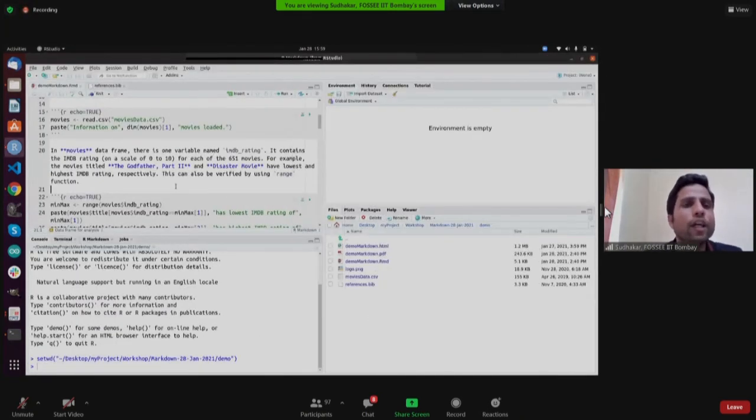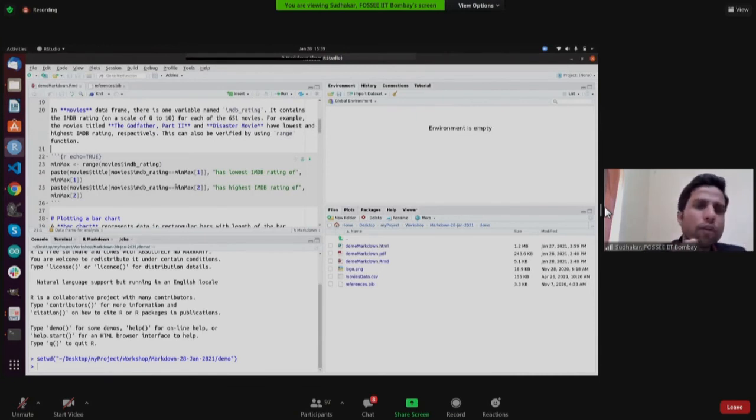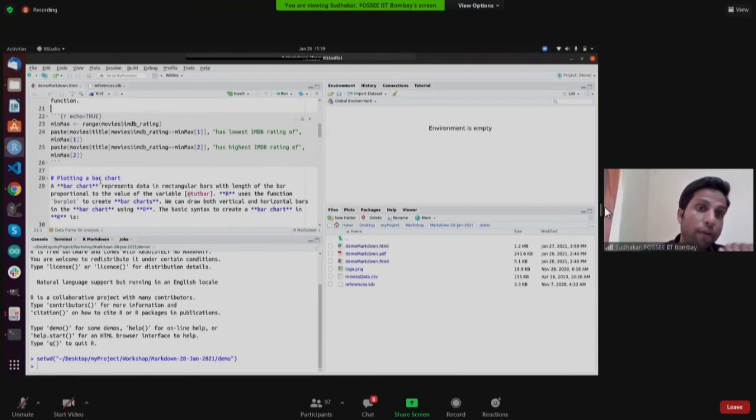So now coming again, I have tried to make a document with some text and some commands. Of course you can execute any command of any length in your Markdown documents, but I have just tried to give you a flavor. In fact, I could not cover all of them, just a few things out of a lot of things we can do. Now if I want to plot a chart, I have created another section, another heading, like hash, then plotting a bar chart. In case of markup, I would have to write anchor h1, then closing anchor h1 and all these things, but here it's simple.